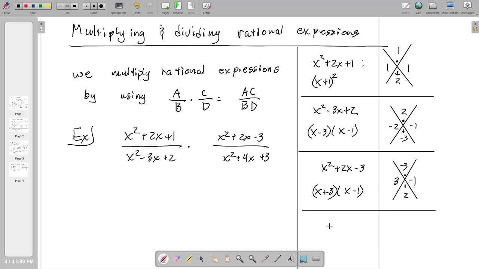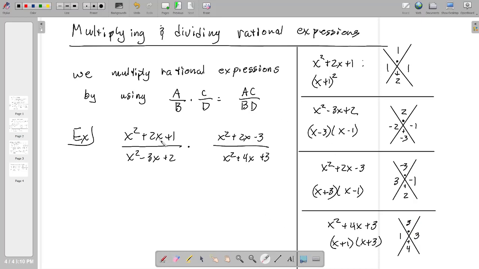Now for the denominator of the second fraction, x squared plus 4x plus 3. This is a common type of problem where the c is 1 less than the b. We're looking for two numbers that multiply to 3 and add to 4. Whenever you see that the c, the constant coefficient, is 1 less than the x coefficient, then it's going to be 1 and whatever c is. 1 plus 3 is 4, 1 times 3 is 3. So we get x plus 1, x plus 3.